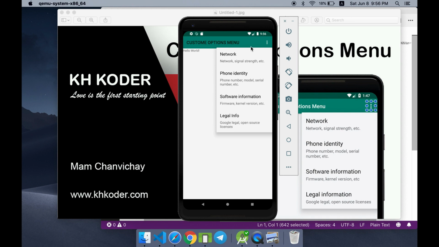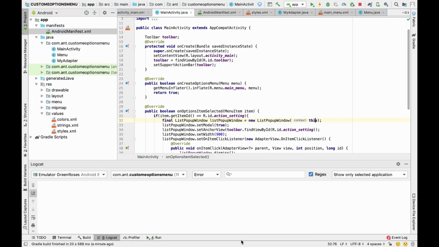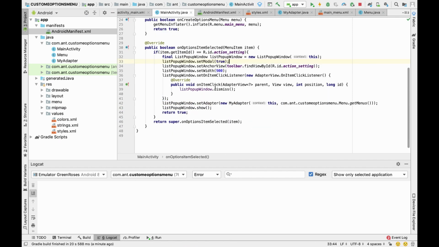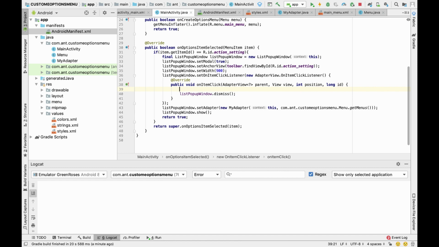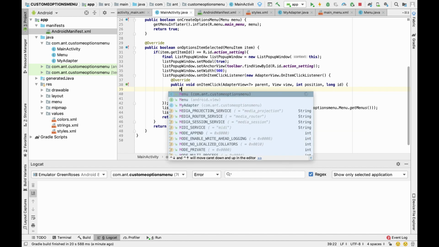Okay, so now I got my list. My option menu here is a custom adapter. So let's handle something when the user clicks this one, or the user clicks this one. So let's go back, and when an item is clicked, what I'm going to do is get my menu.